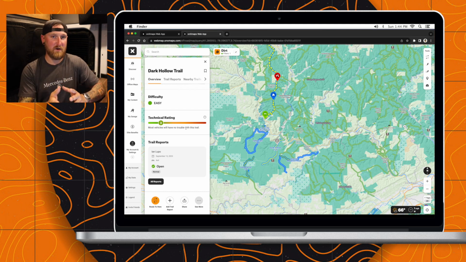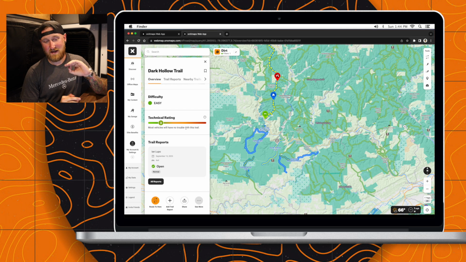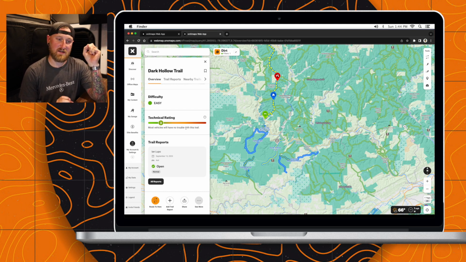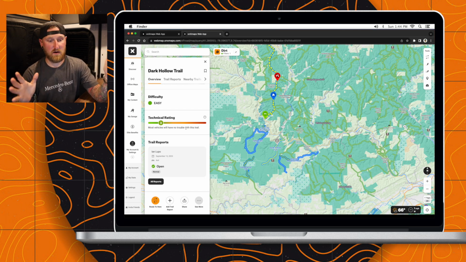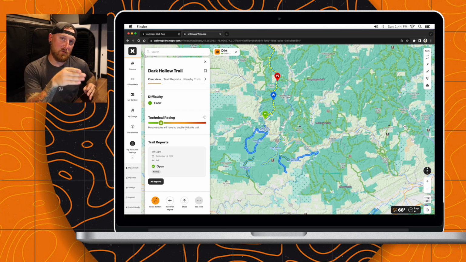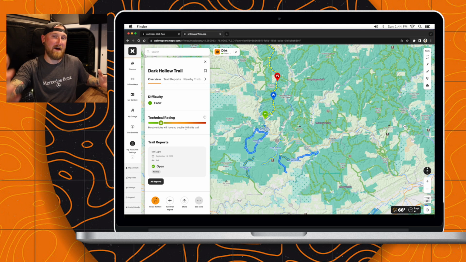However, piggybacking off of the question that was just asked, what if there is a section that is a little bit tougher? The technical rating is actually going to kind of filter that stuff in. So a lot of times when you're out west, if there is a shelf road, that's going to be labeled higher on the technical rating, just because there are spots that can be very dangerous for different vehicles to pass through. There may only be a small section of shelf road or maybe one big obstacle to get through. That's going to bump up the rating, but overall the trail may be fairly easy. It could just be a full width national forest service road most of the time. So the rating that you're reading is going to give you kind of like the average of the trail.